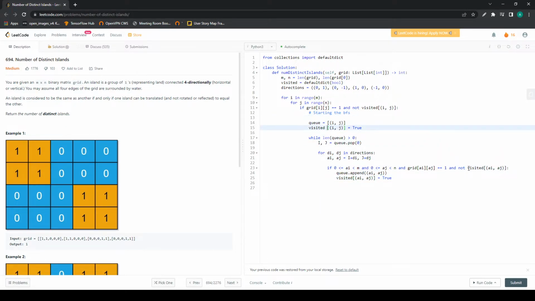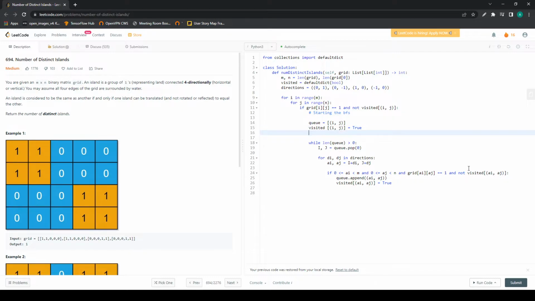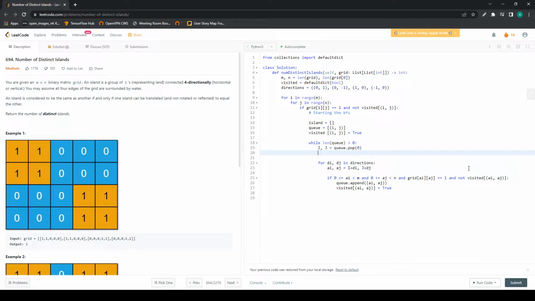Okay, and somewhere we need to store the cells of this island itself. So the island, initially it's an empty list, and whenever we are visiting a cell, we add that cell into our island. Island.append(i, j).